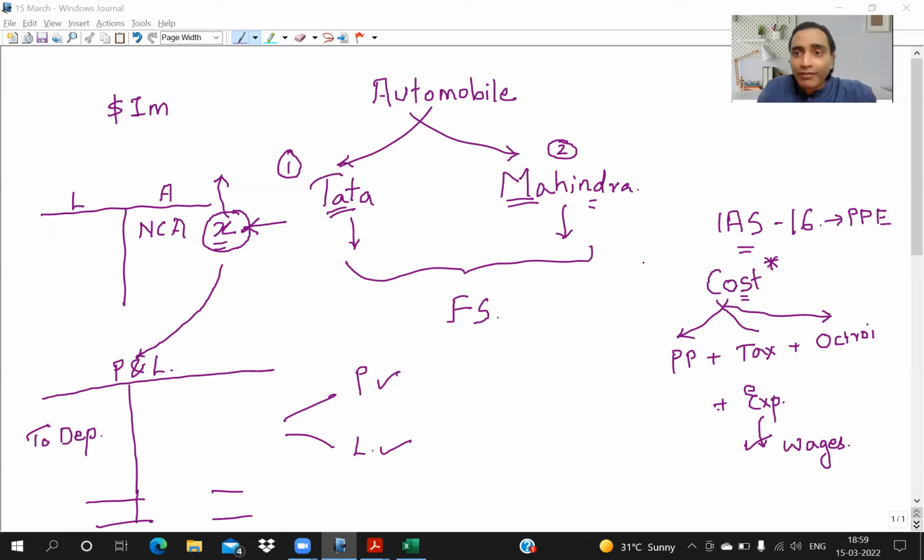So if there was no IFRS, no framework, nothing, what would I have done? I would have seen, it's always the manipulative mind of human beings, right? Humans are driven by fear and greed. So let us say I work for Tata Motors. I'm an accountant of Tata Motors, or I'm the manager of Tata Motors.